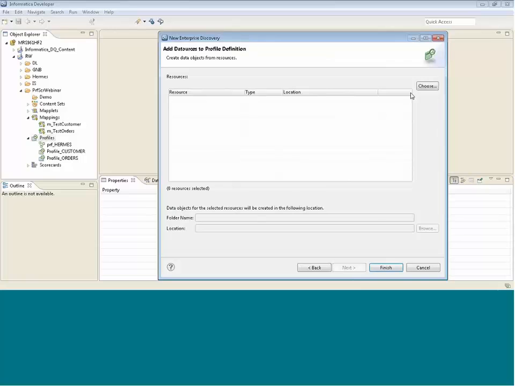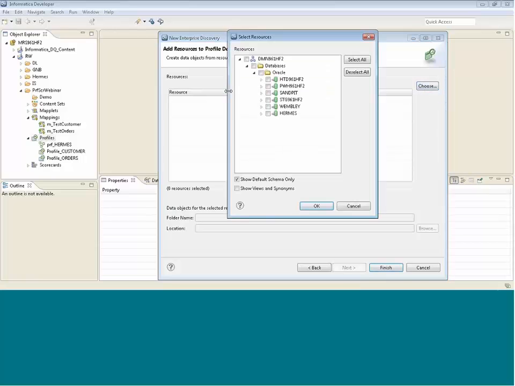I'll just select next. And at this point, you can then get your list of, these are all my connections. It'll include your profile warehouse connections, etc. Any connection you've created in your admin console. You can just select those, and that will literally create data objects for all the tables in there and run profiles on all of those. So that's simple. I could then just click OK on that.